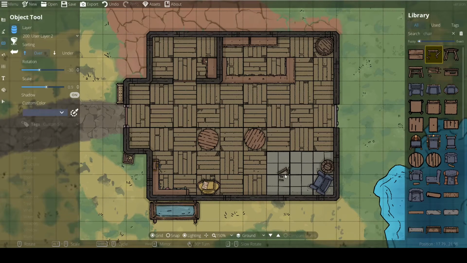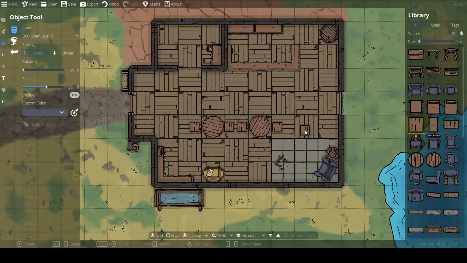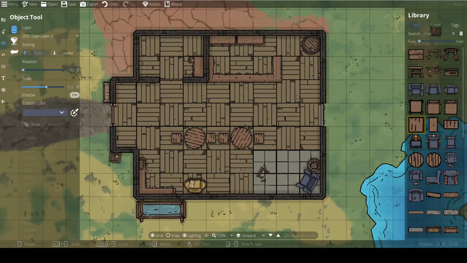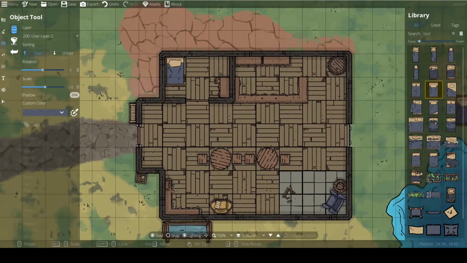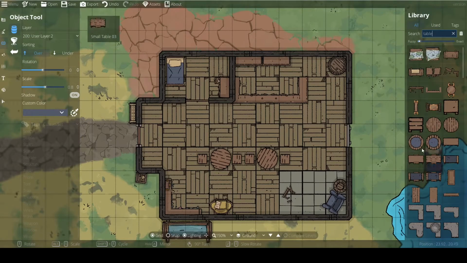Usually they even have busted up chairs, maybe from a bar fight. Couple little table chairs situation happening there. Maybe we want a bed for that little room. Type in bed. We'll just plonk that there. Maybe we want a side table for the bed, like a nightstand.